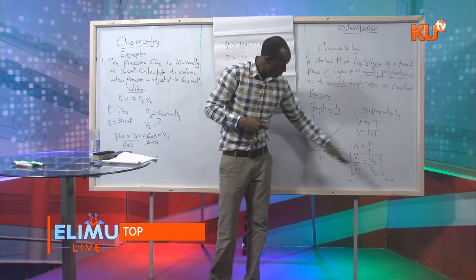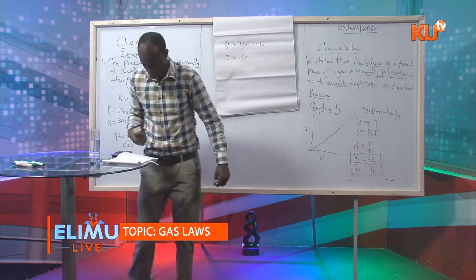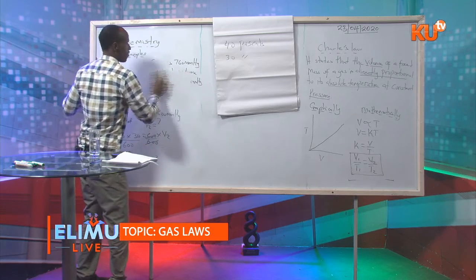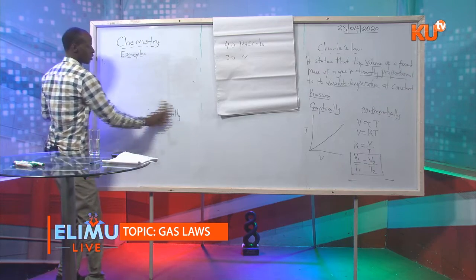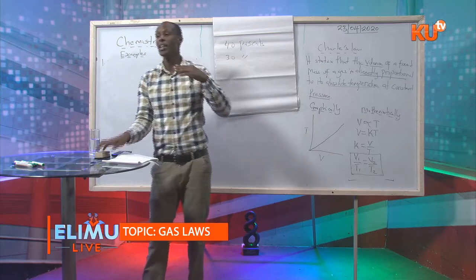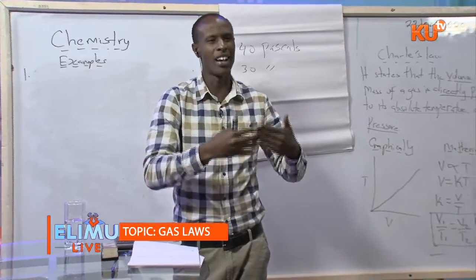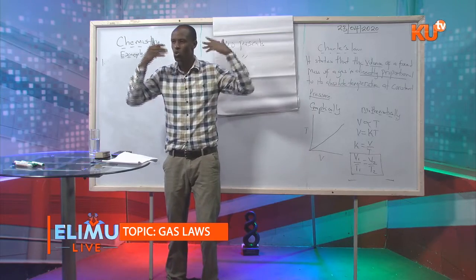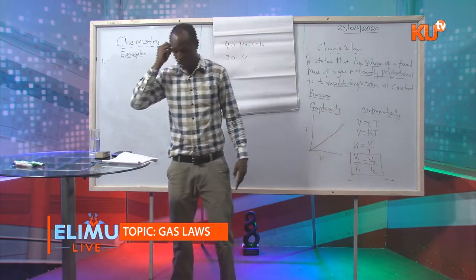So I'll look at an example where we can apply that formula, V1 over T1 equals V2 over T2. Students, I'm still emphasizing chemistry questions involving calculations. That's where you should always garner a lot of marks, because they are easier to understand and you just follow the procedures. It's kind of difficult compared to theory questions where you need to do some explanation and analysis. These ones, if you are good with the formulas, then you're okay.